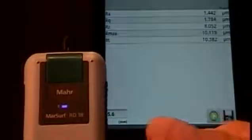Let's take a look at some of the settings. Going into settings — straightforward Android interface. I can decide where I want to store my data on the device. What units do I want to use — metric or inches? And what I want to calculate: I can select RA, RQ, RZ, or Rmax by simply putting a checkbox next to the ones I want to display. I have them all selected right now, but I could select just one. You can also select what kind of file you want to save.